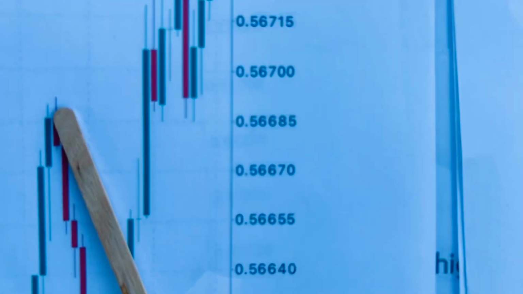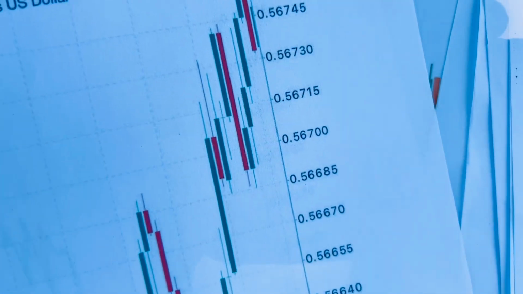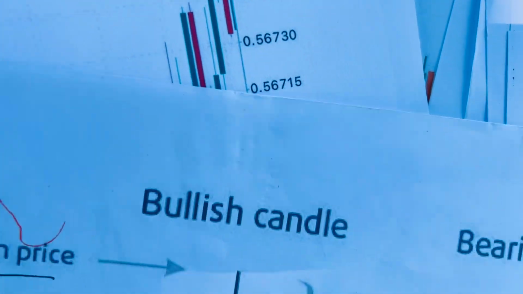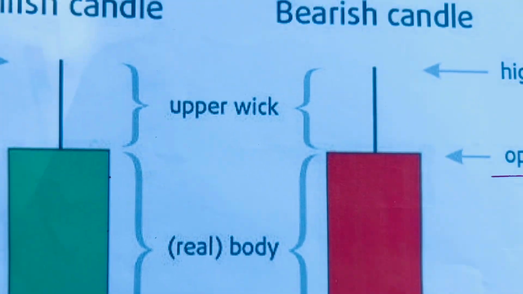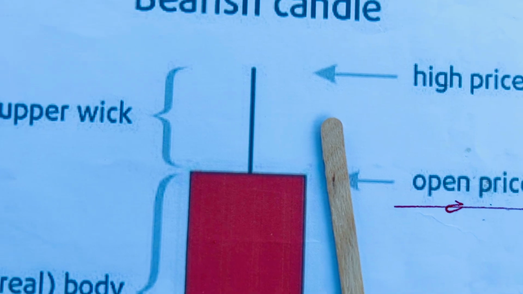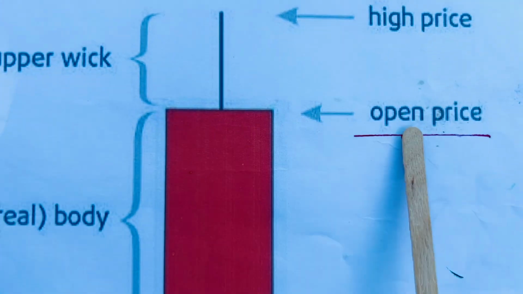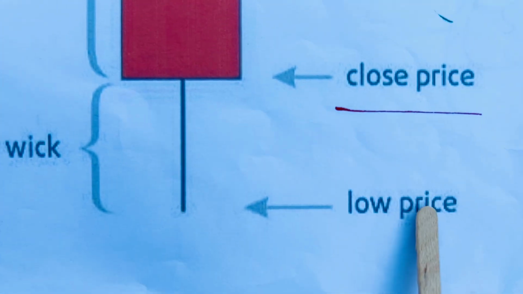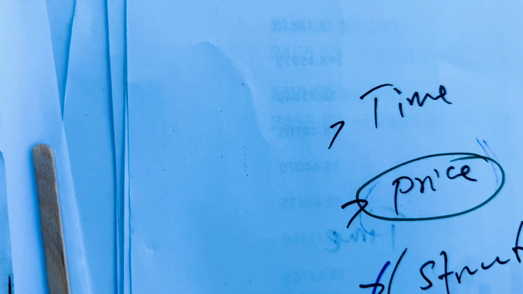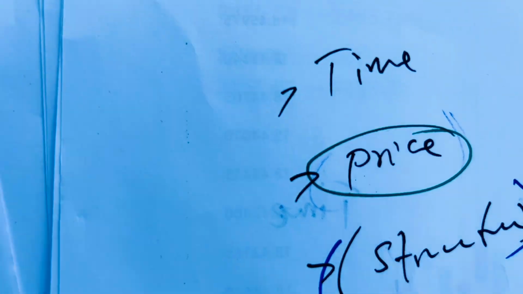The price is what I've already showed you: open price, close price, high price and lower price. When we look at high price, open price, close price, lower price, this is what we have to understand in terms of price, and this is what forms price action. Maybe now I'm mentioning something that you might be confused about. Price action. What is price action?